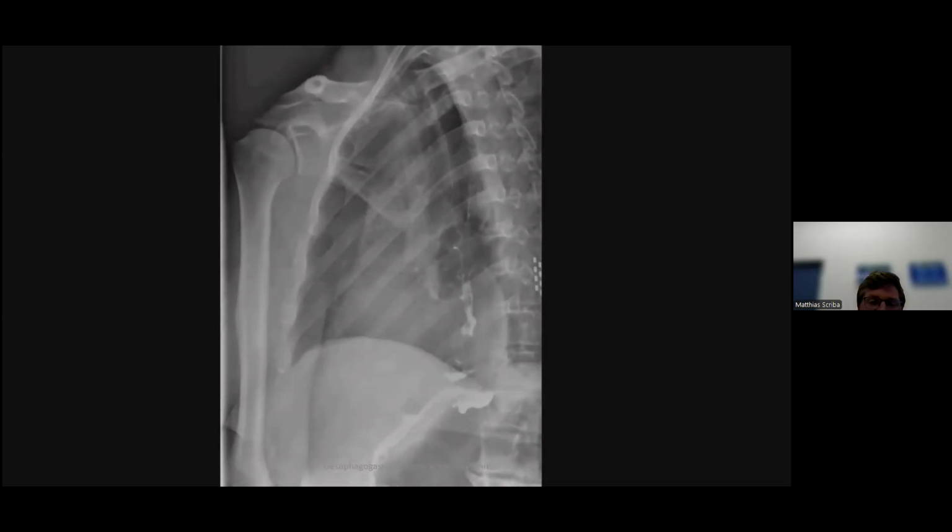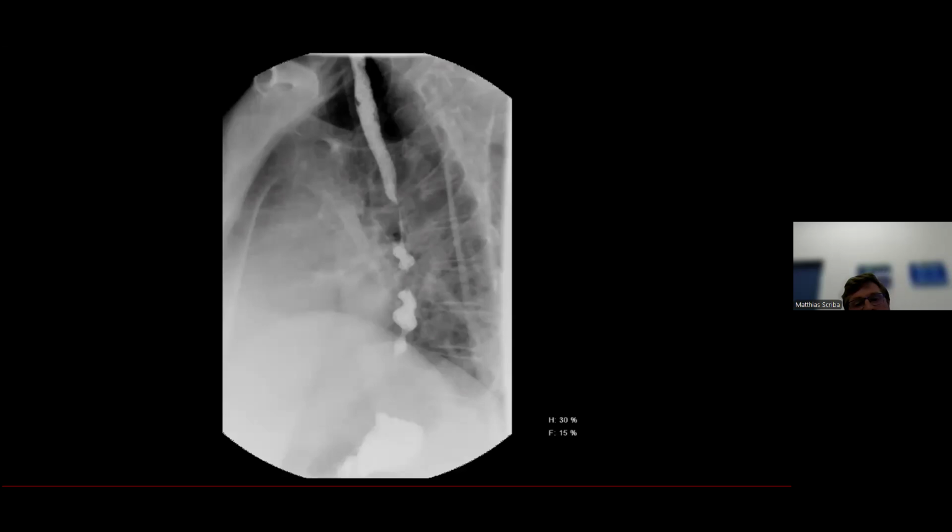Okay, there's the lateral. It can look something like this. There's beading as well. This is from another patient. Or what we call, you can see, the classic corkscrew esophagus. You can imagine it twisting like a pig's tail. Okay, and this is suggestive but not confirmatory of esophageal spasm, distal esophageal spasm.